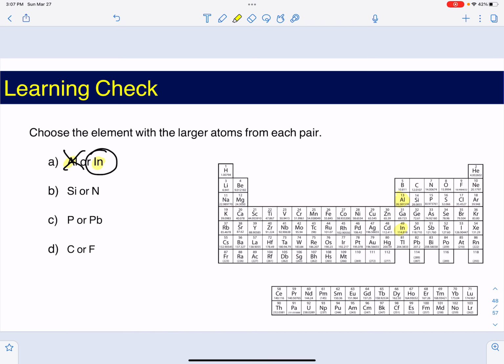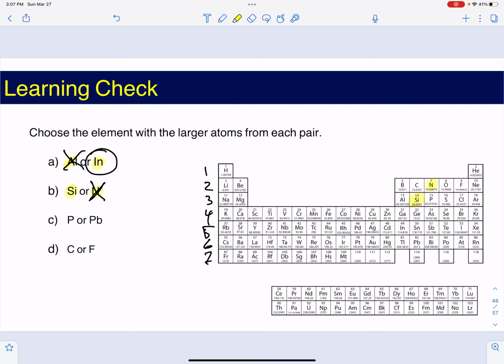What about silicon compared to nitrogen? We see that silicon is on period 3, nitrogen is on period 2. Just because of that, silicon is going to be bigger because you have more energy levels. The analogy I like to do is if I put on 3 jackets and then another day I put on 7 jackets on top of each other, where do I look bulkier or bigger? With 7 jackets, more layers. So imagine you can see the energy levels or the periods as adding layers to the atom.